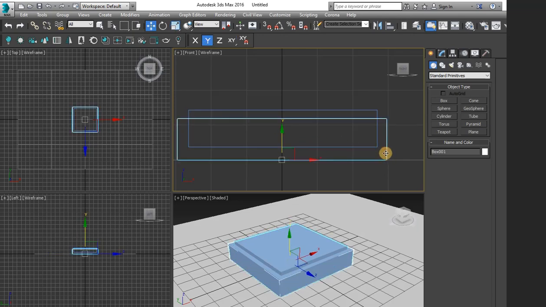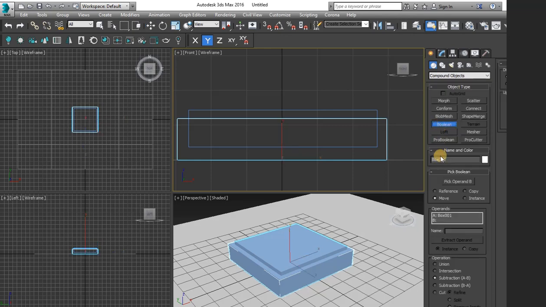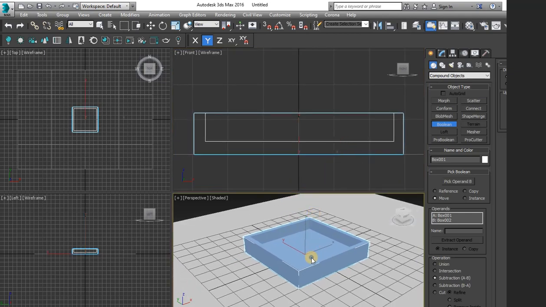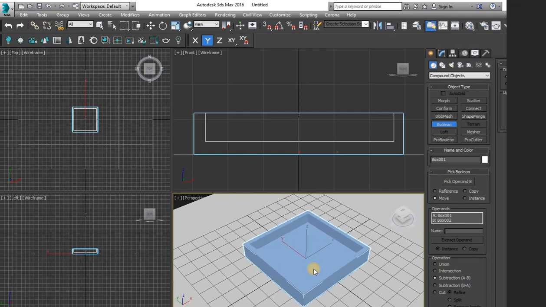Now we have to go to the command panel, take the option Compound Objects, and here choose Boolean. And as you remember, just subtract one object from another: A minus B or B minus A. Other details of the sandbox you can adjust as per your creative construction mind, such as the shape of the roof support, and so on. Also, don't forget to add color to each element.